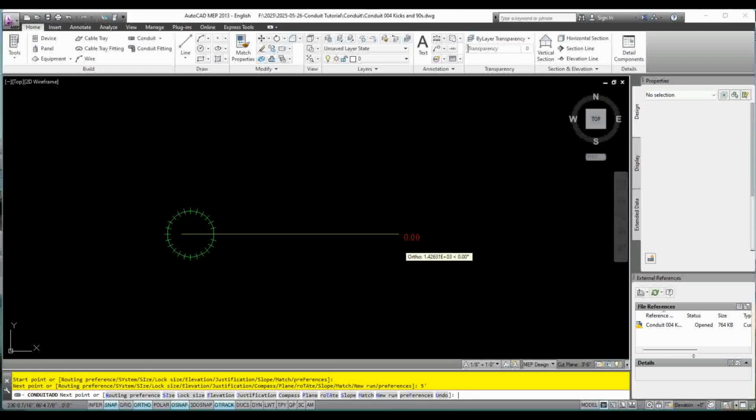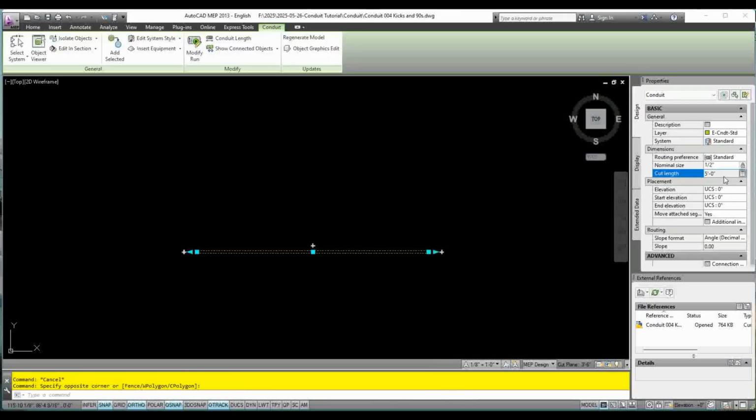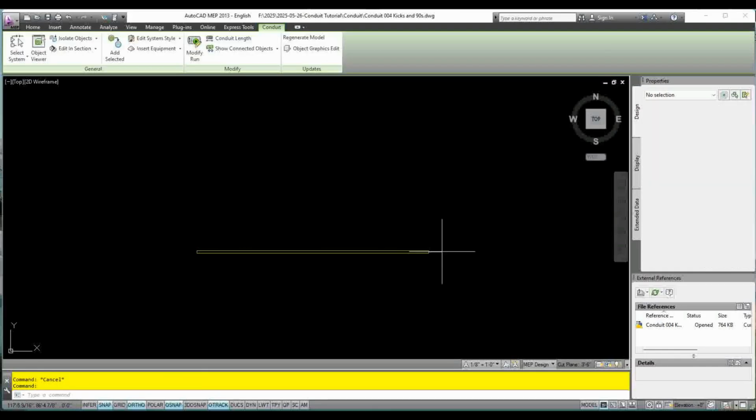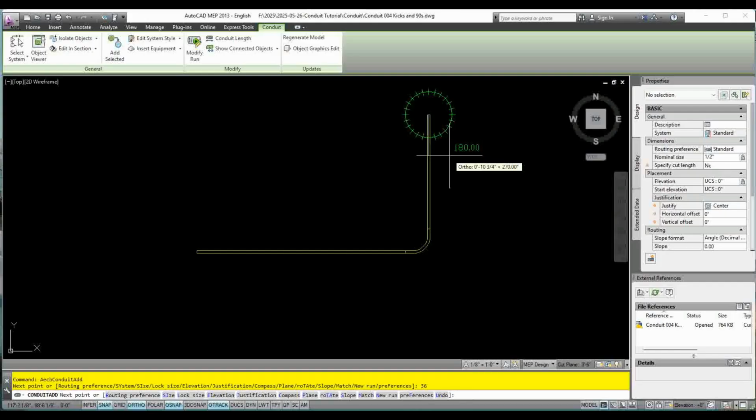Okay, escape, escape. All right, so we got our piece of pipe, and this pipe is 5 feet long. We can see that here. Okay, so we know how to make a 90, so let's grab this, make a 90, highlight it, make sure your ortho is locked. That way you get a nice straight 90. All right, so we're going to go 36 inches for that. Hit enter, escape, escape.